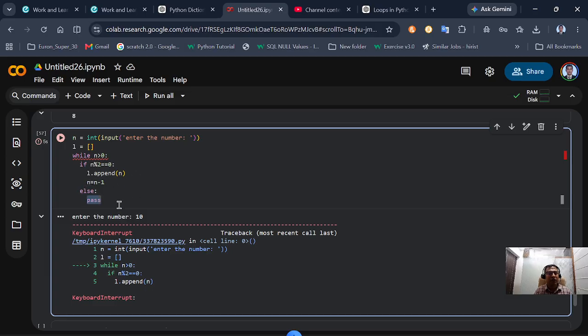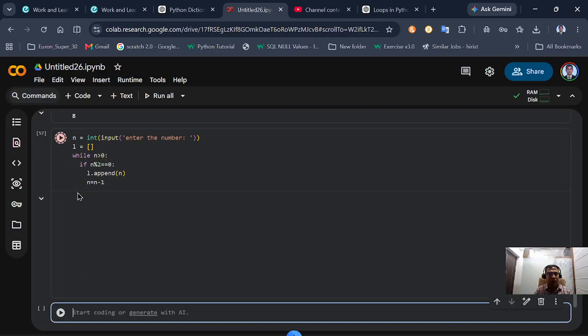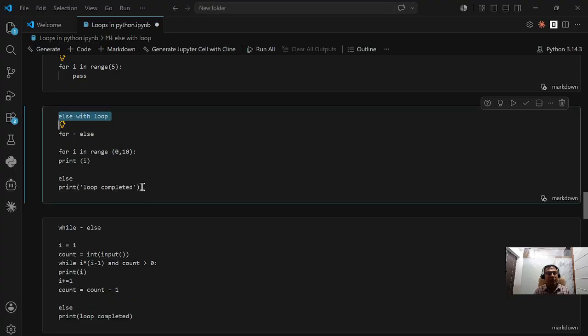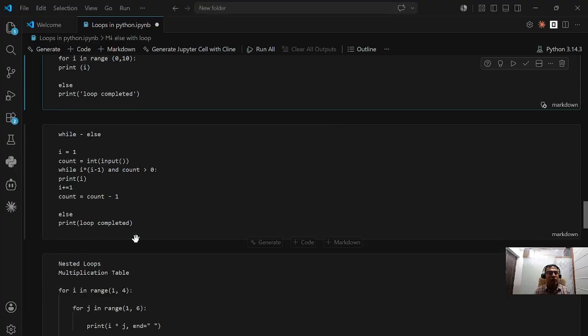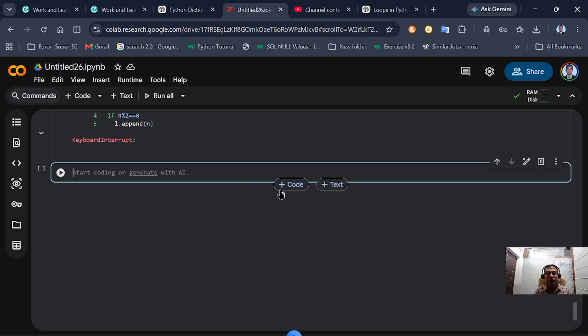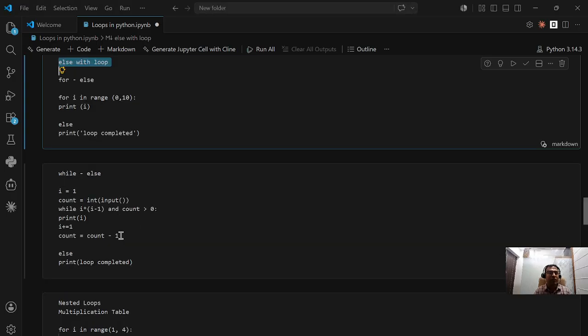So it becomes 9. So if I don't give this, and if I say 10, still it is running into infinite loop. Not sure why. Okay, I'll get back to you on this. So that's why we should avoid this kind of statements where you run into infinite loops. I'll have to debug the code why it is running into infinite loop.